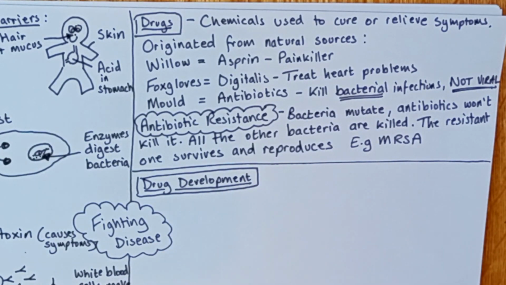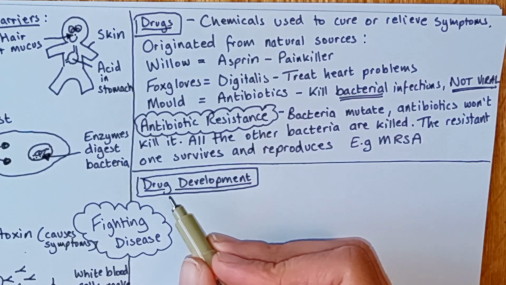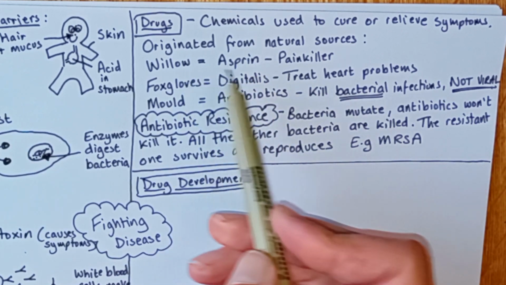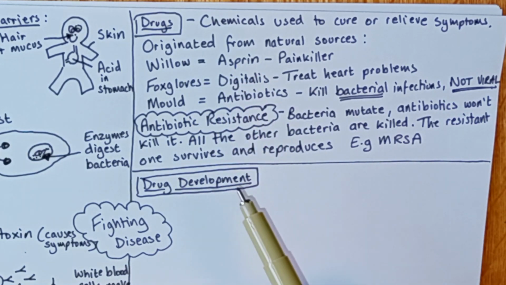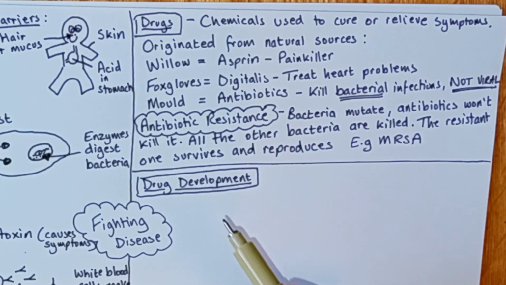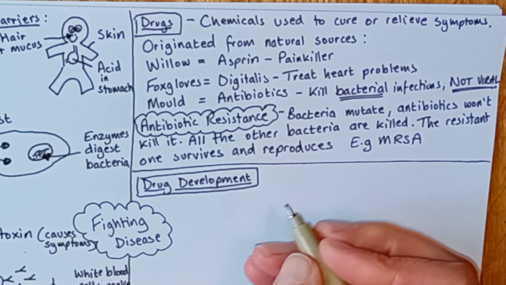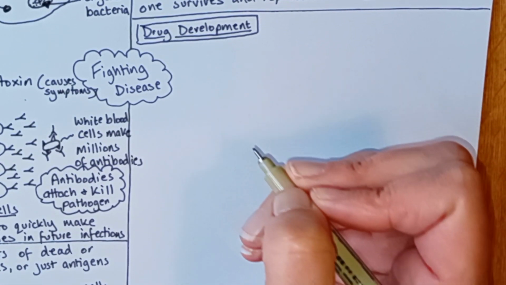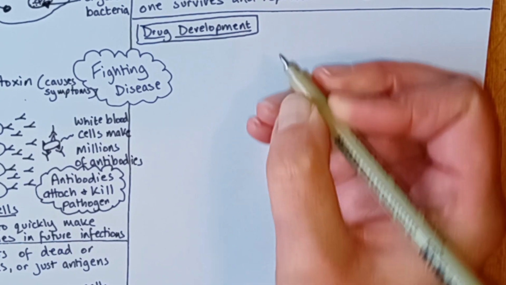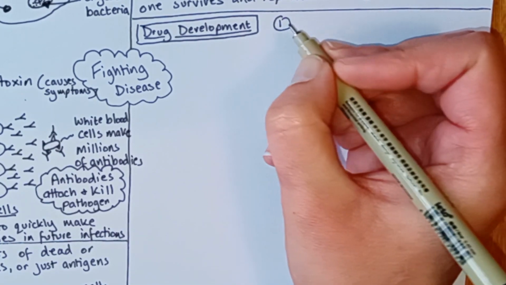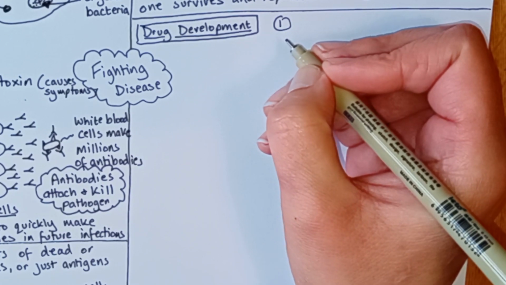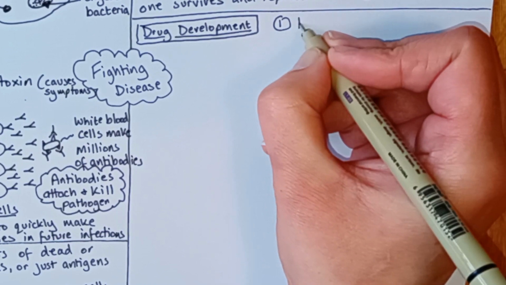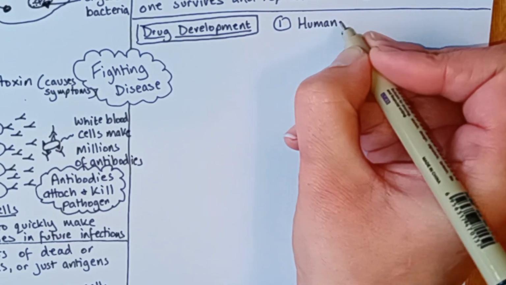On to our last big section then, and when it says drug development, we're really talking about drug testing. So when we find a substance and we think it might be useful, then we need to make sure that it's safe. And we do that in 4 stages. The first 2 stages are called preclinical trials. The second 2 stages are called clinical trials. Let's start then with stage 1. And in stage 1, we're not using an organism, an animal, or a human. We're using just human cells or tissues.